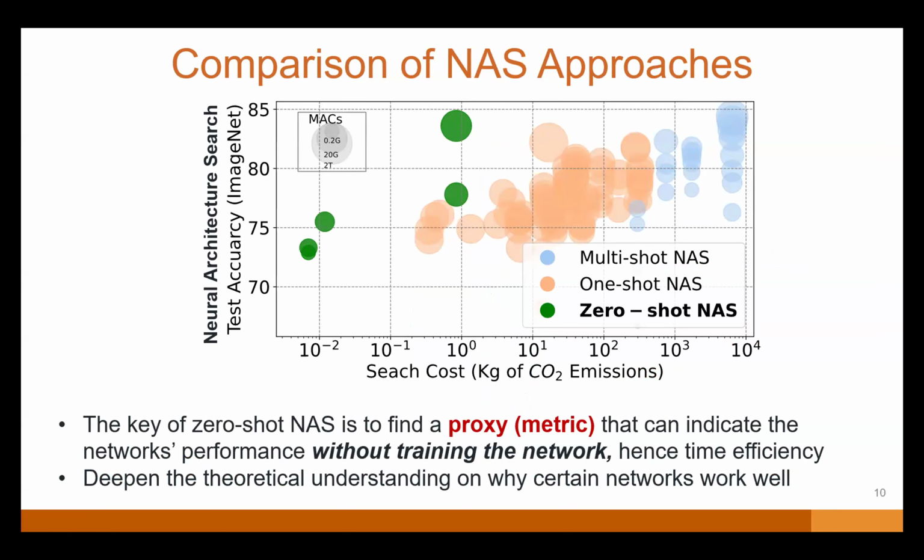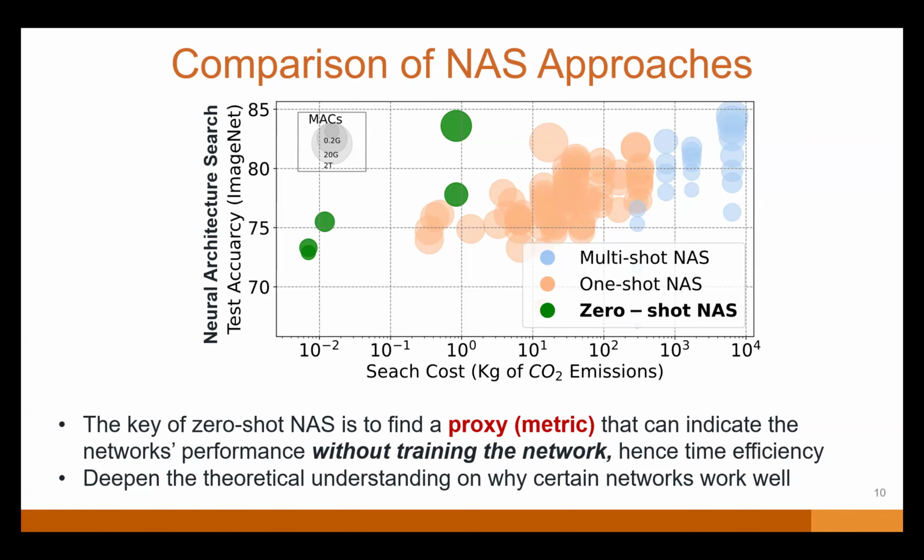So my last bit in terms of motivating the interest for these zero-shot approaches comes from a sustainability angle. We talked about getting time efficiency, but if we think in terms of this search, the cost of search in terms of CO2 that is consumed could be a serious problem in the long run. And the accuracy that we get, you see here different levels of accuracy and different classes of approaches. The ones shown in blue here are the multi-shot ones, which are obviously the most expensive ones.